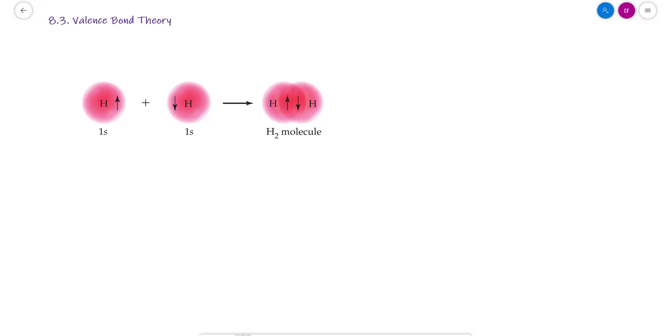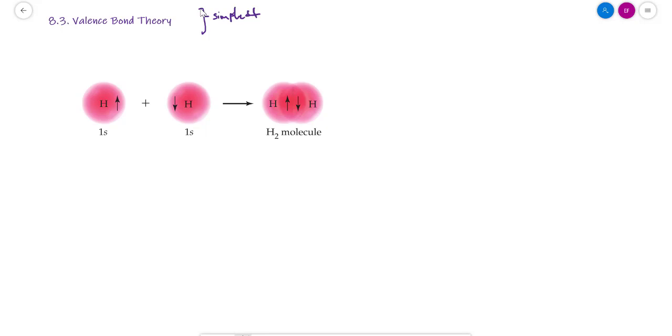And bonding is really a big topic because there's multiple models for bonding. We're going to talk about three big bonding models. We're going to start with valence bond theory, and this is the simplest model. So we're not going to spend a ton of time on it. It's pretty intuitive. We're going to build on it and add a little bit extra complexity, which helps us describe real systems.